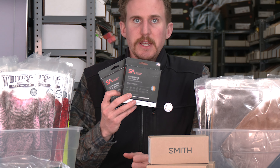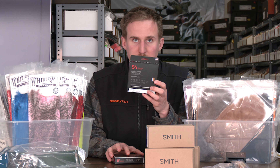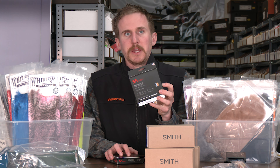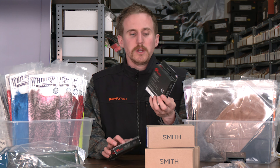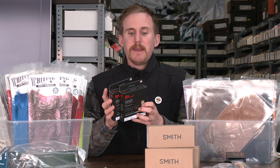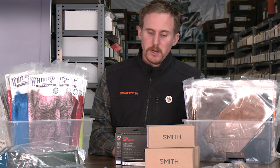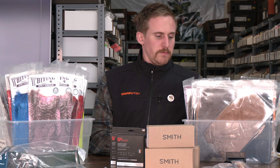We got one new fly line right now. This is the Textured Grand Slam Amplitude Series from Scientific Anglers. We brought this line on because one of our customers is good friends with Todd Mangum, and has been a client of his for many years. This is the line he swears by — had us put it on his new T-Boar. We were like, if that's the line, why don't we have it? Added it — every size available at Spawn Flyfish. So if you're picking up a T-Boar or a saltwater reel and you're headed down south, we got this line ready to rock and roll for you.